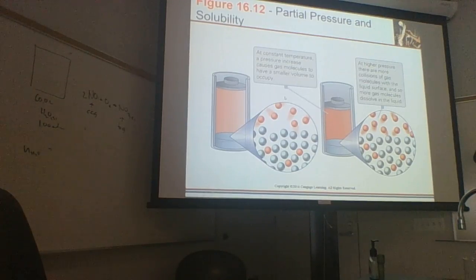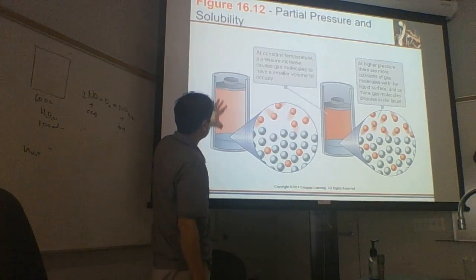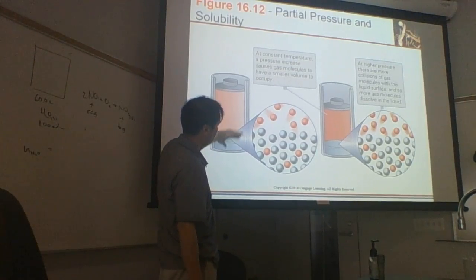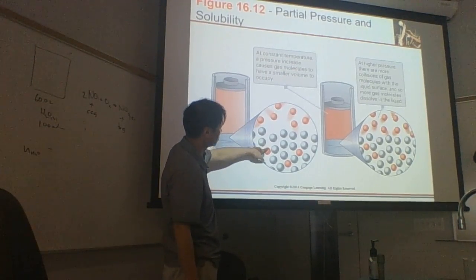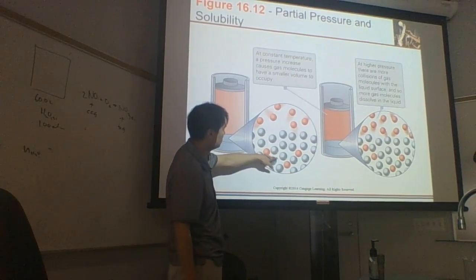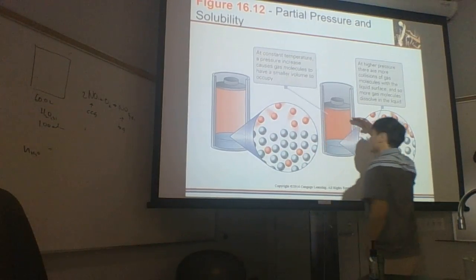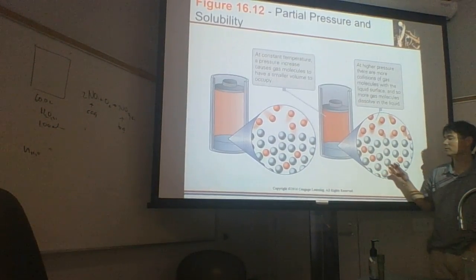Here it is. This is what we call Henry's law. The higher the pressure, the more gas molecules will be forced into liquid. And so here's a gas at low pressure. Some molecules get forced into liquid here. Here's a gas at higher pressure. At higher pressure, more molecules get forced.